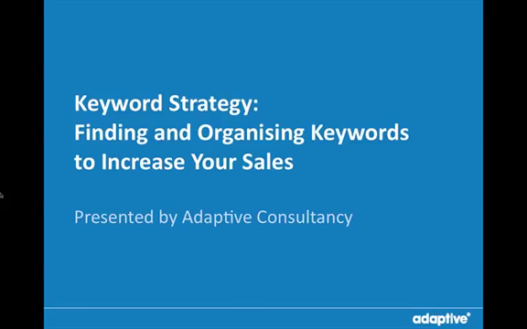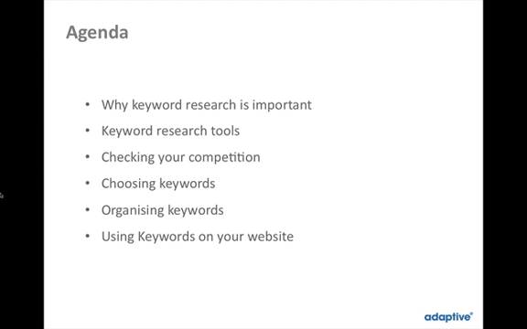Welcome to our webinar on keyword strategy and finding keywords and organizing them in a way that will help you increase your sales. So the agenda for today is to look at why keyword research is important, look at keyword research tools, looking at your competition, how to choose your keywords and how to organize your keywords to maximize their potential, and then using the keywords on your website.